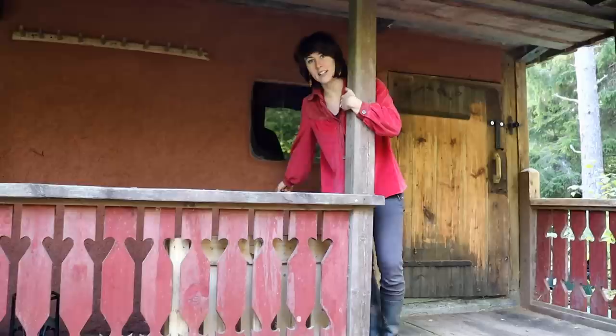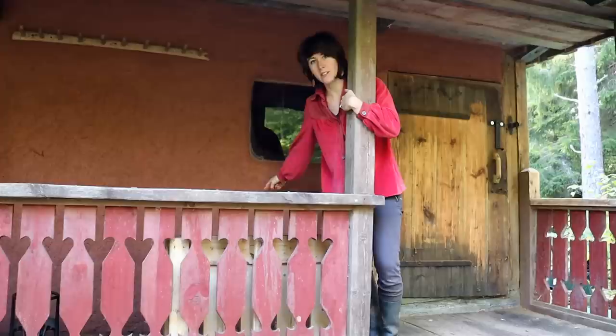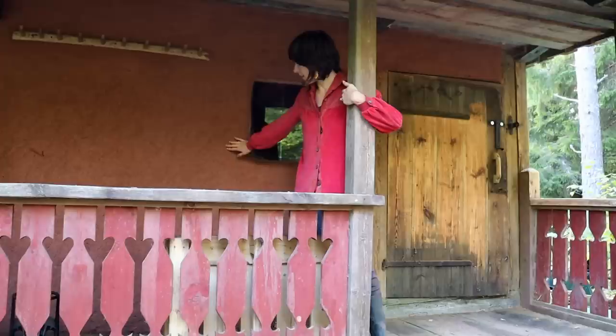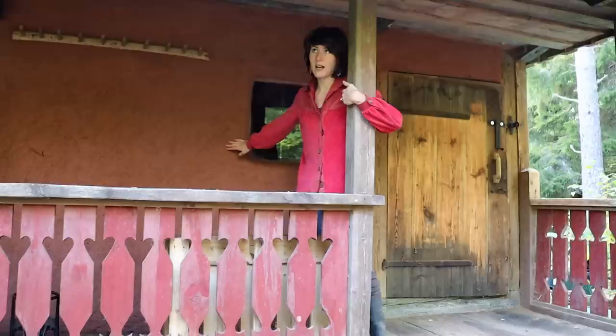Here at the front part, I finished yesterday the first layer of clay plaster. This clay plaster is a natural product that we could buy here in Estonia. It's pre-made and I just have to add some water and mix it up really well. And I can use it straight away on the walls. It's a really nice material. It gets really strong. And this is just the first layer, so we need to add a finishing layer and probably some lime or clay paint on top of it.